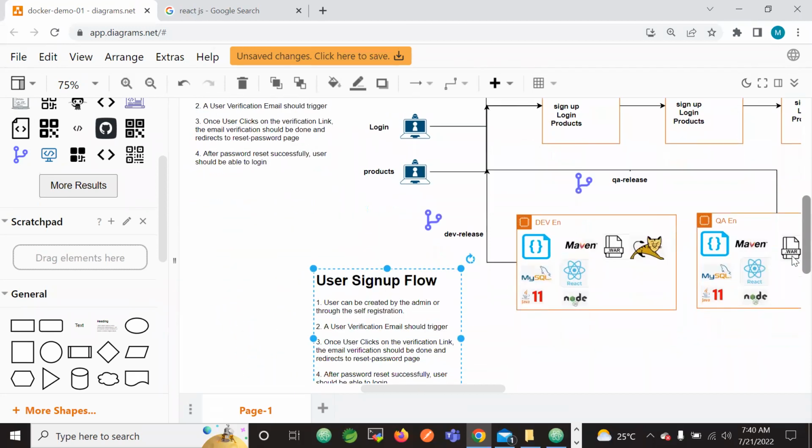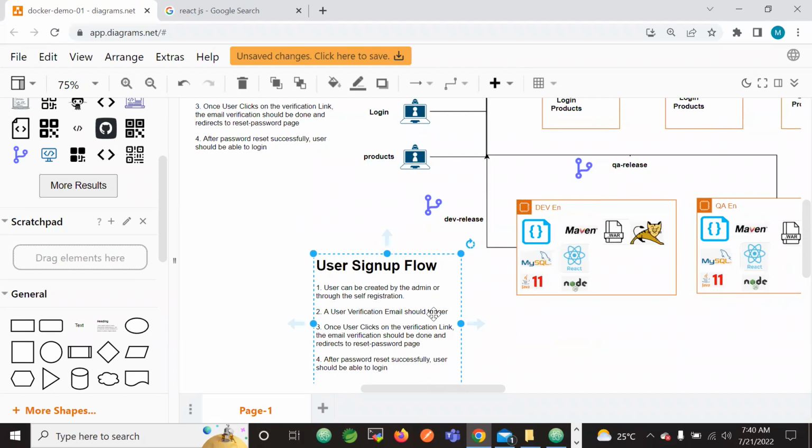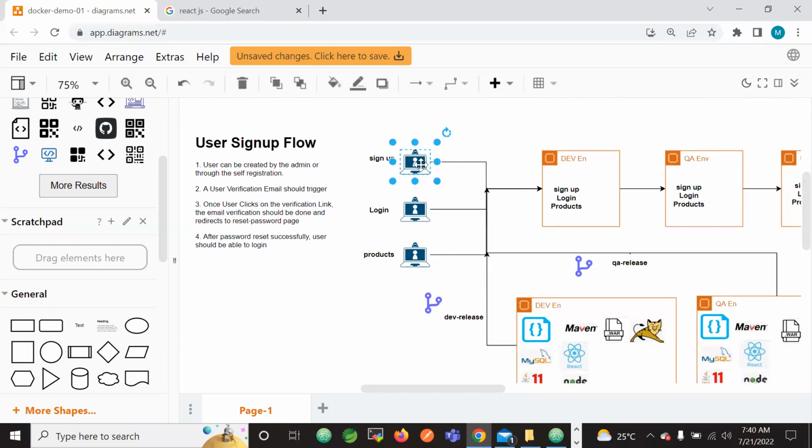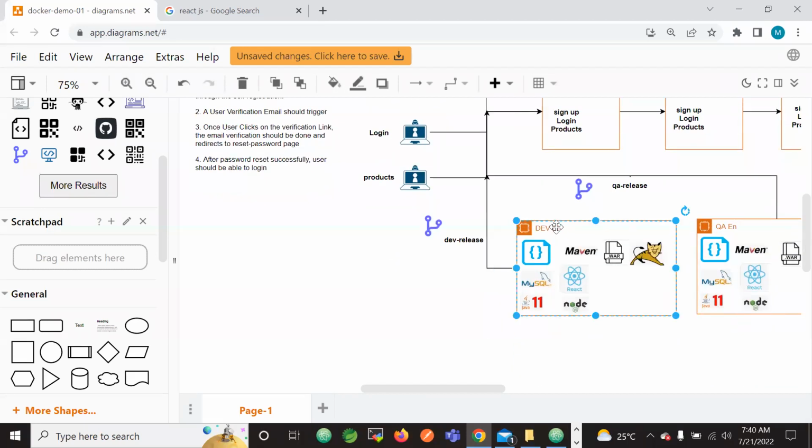But unfortunately, the email is not triggering in this dev environment, whereas the email triggered successfully when we tested from his machine. When the same functionality moved to dev, we built the war and deployed the war in Tomcat, war meaning the application build. So we deployed the application in the server, and when tested, the email is not sending.